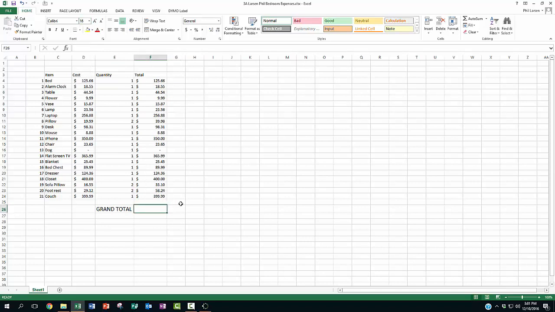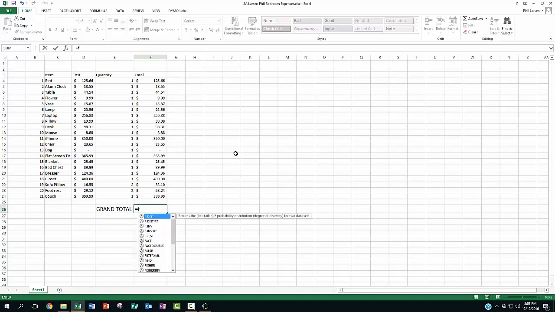And check this out. When I was in high school, this is what we had to do. We typed in equal, because that's how you tell the computer that you want to do math. And then we had to type in F4. Watch what happens when I type in F4. F4 showed up here, of course, but it also put a blue box around the F4 up here.